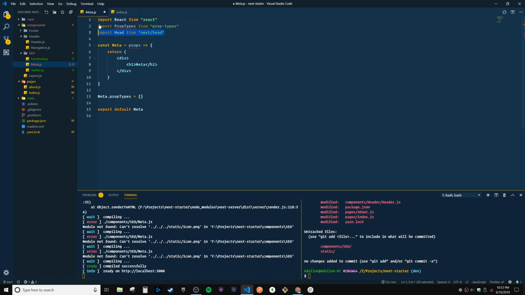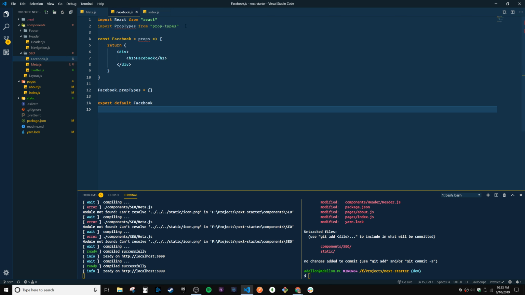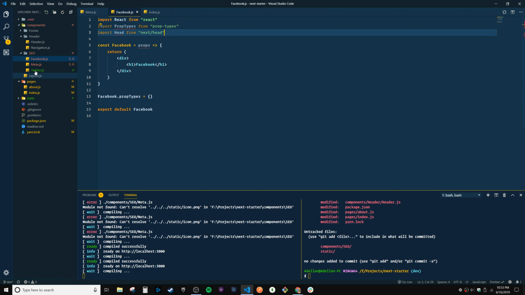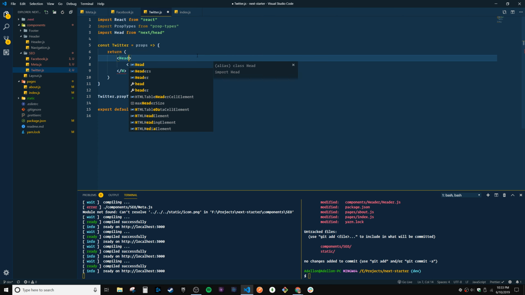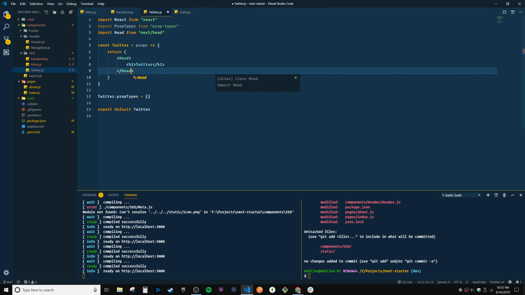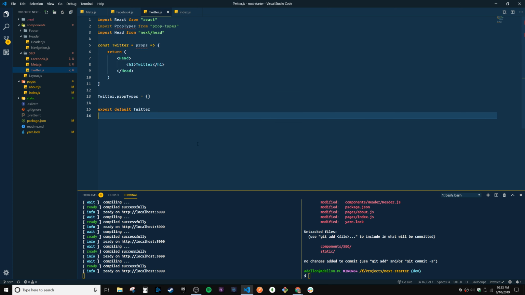We're going to need to put this in all the pages, in Meta, Facebook, and Twitter. They're all going to need it. Because essentially what's going to happen, this is going to be a div. It's going to be Head. And so Facebook and Twitter are only going to define what they need. Facebook is going to only have the Open Graph meta tags, and Twitter's only going to have the Twitter meta tags.